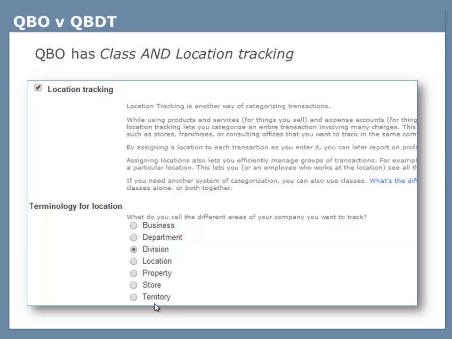A really good example is an auto shop that's a client, and he has locations. He has shops in 2 different cities. So what we do is we use QBO, and we have his location tracking to track each one of his shop locations in each city. And then we use class tracking to actually track the government contracts.